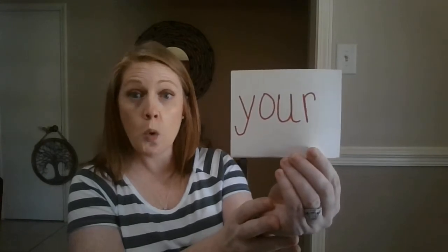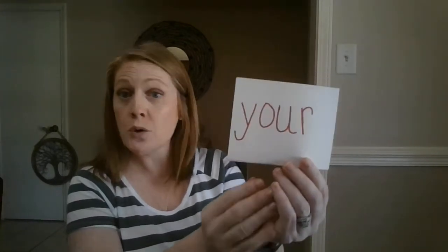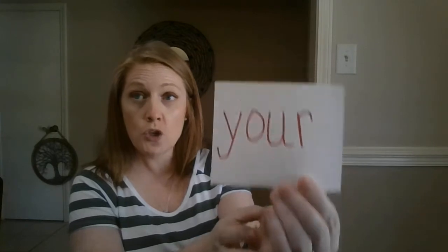All right, now we're going to do this whole routine one more time with one more word. Okay? So we use the top part of our paper. Now I want you to fold it in half so that you're looking at the bottom half of the paper that we did not use. We'll start by looking at our word. The word is your. Your bags are in your room. The word is your.